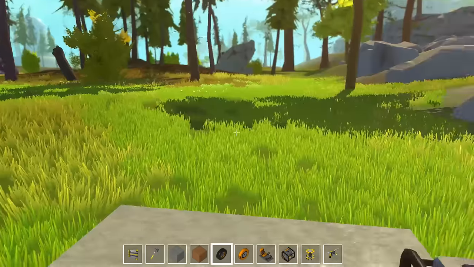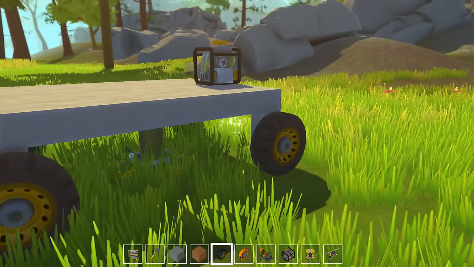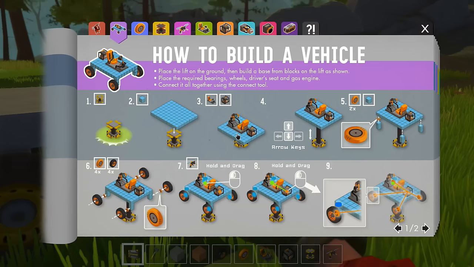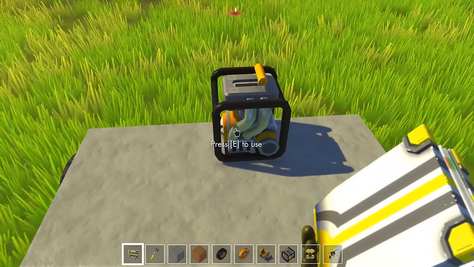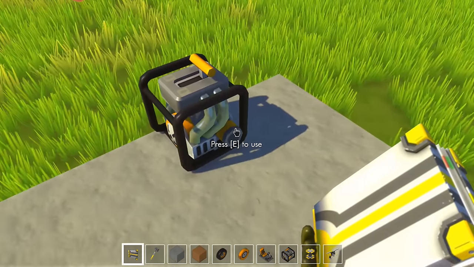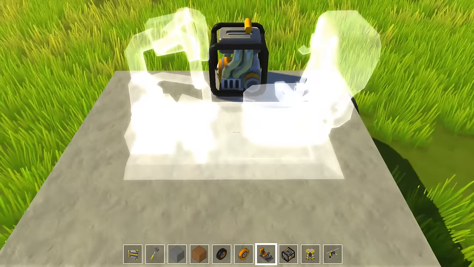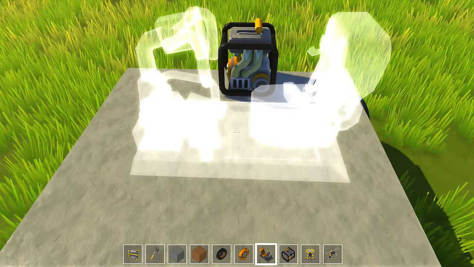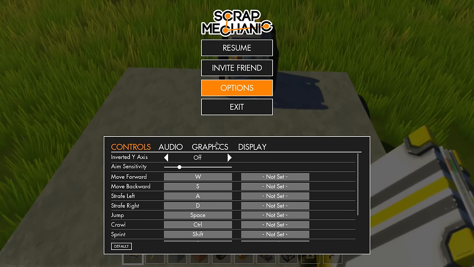And then now we actually have to put the seat in it. Well, not quite put the seat in it yet. We have to connect the engine properly. Let's see. Oh, we have to have the seat on first, though. Yeah, that's important. Okay, how the hell do you rotate this freaking seat? Options.